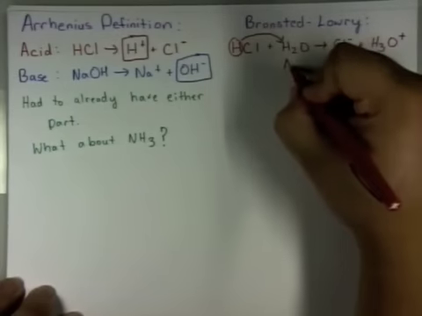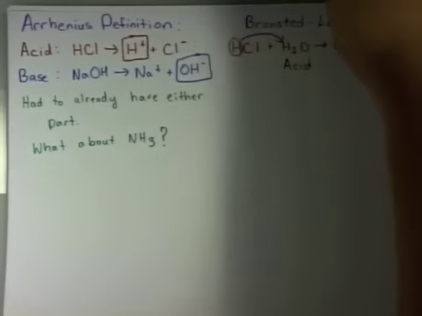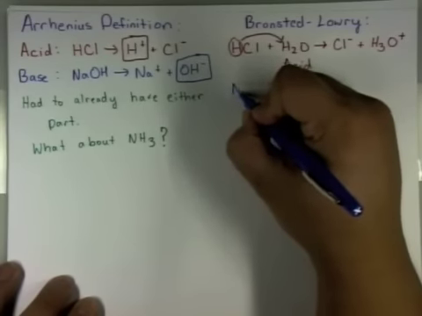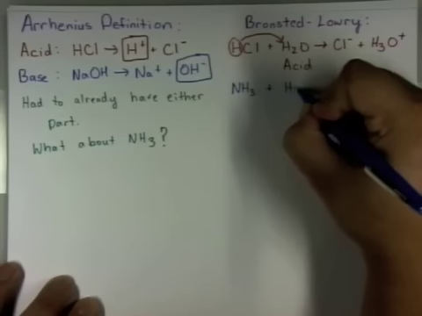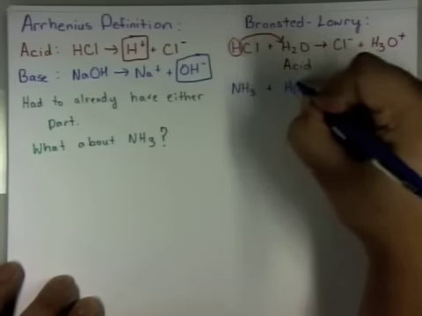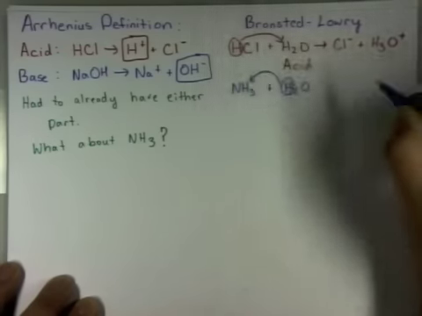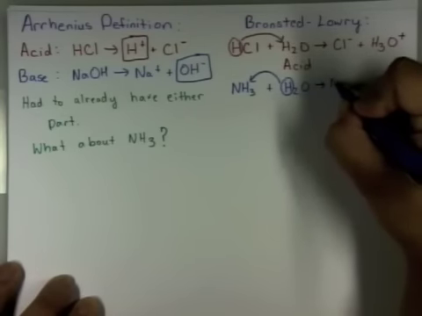So this is the definition of an acid. Acid should be under HCl. I'm sorry if that's confusing. Here is how we explain NH3. NH3 is a base. So H2O acts like an acid now and gives one of its H's to NH3. Remember, it's an H plus, so your product becomes NH4 plus and OH minus.